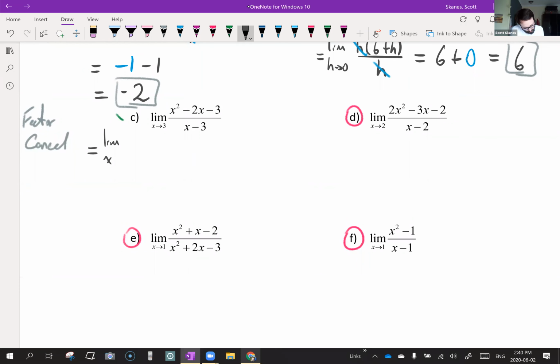Let's see. The limit as x approaches 3. You always need to write that limit. Until you've substituted in or found the limit in some other way, you have to keep writing that limit in front. Because it's not just the function, it's the limit of the function. We factor the top. Hopefully you can handle that. What two numbers multiply to make 3 and add to make 2? Well, we only have 2 choices, really. We have 1 times 3. It can either be a plus 1 times negative 3 or a negative 1 times positive 3. And definitely for this case, it's going to be this guy. Wait, it's going to be this one.